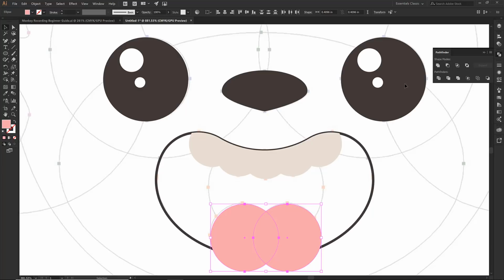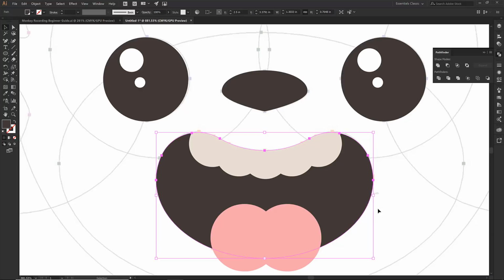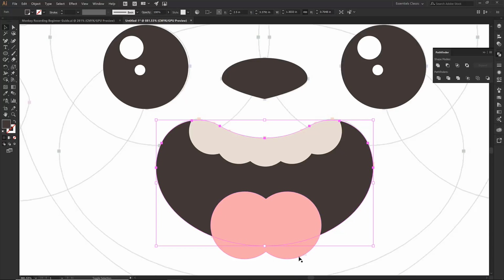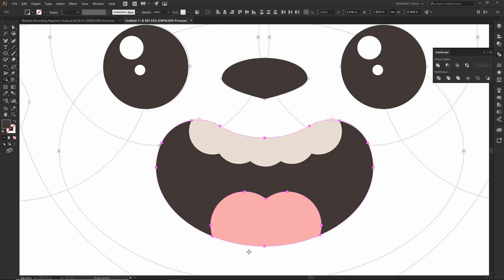All right, so easy version. Let's just do Unite in our Pathfinder. I am gonna grab this one. I'm gonna again Shift X. Now I will tell you that when you are doing Shape Builder, I am gonna recommend to do it with fills, especially as you are learning. It will take a lot of the frustration away. You can like subtract and do all sorts of different things with the stroke, which we actually do in our popsicle tutorial. But while you are getting started, I don't want you to sit there and have to worry about any of that.